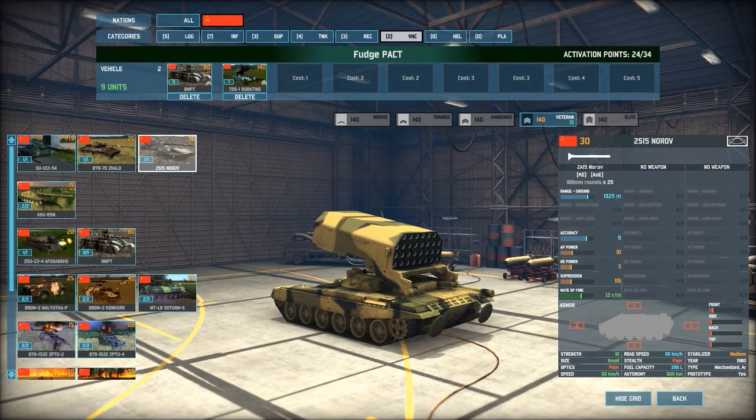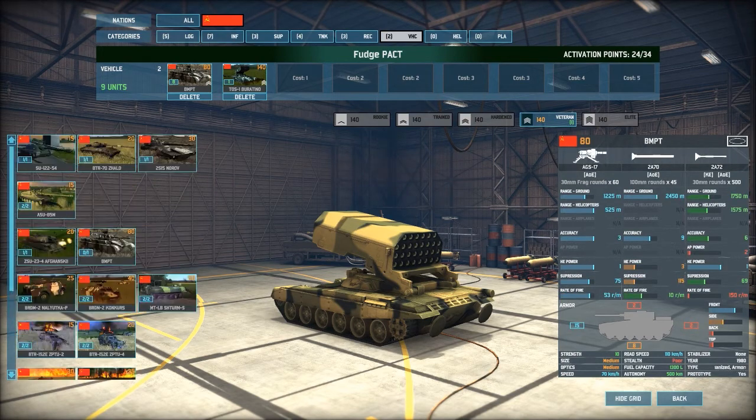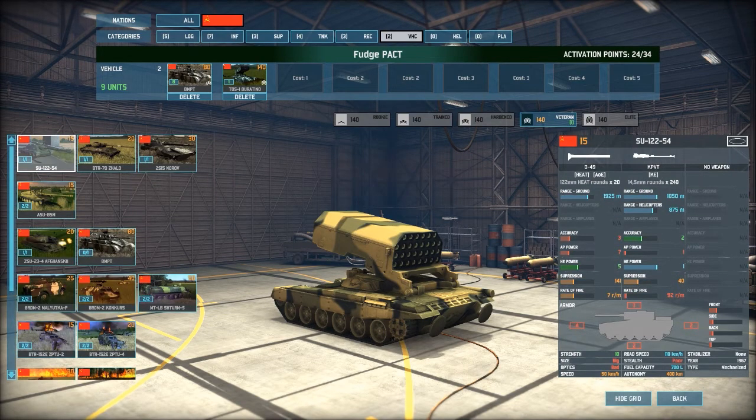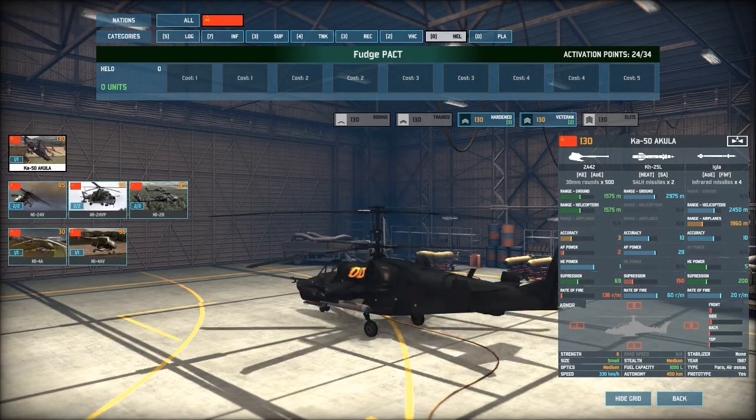And then if you wanted something cheap to take hits, if you were doing maybe a more tank focused deck, SU-122-54s are pretty good. Definitely, yeah. They usually take a hit. They have 4 frontal armor. Usually can take one hit of something. Yeah, right on. Kind of like the Martyr has 4, and it can take a hit from a gun or something like that. Right. Yeah, right on. Okay, so those are so far. That's what I'm gonna go for vehicles.